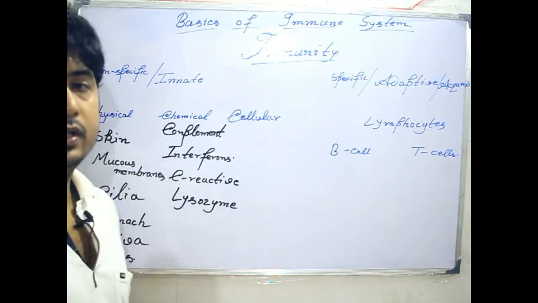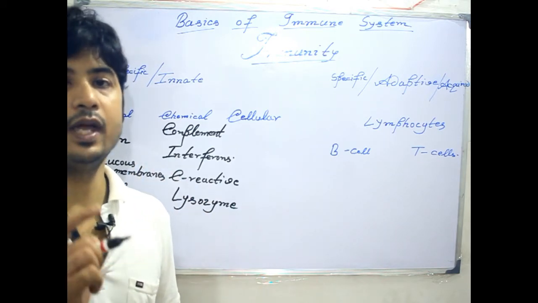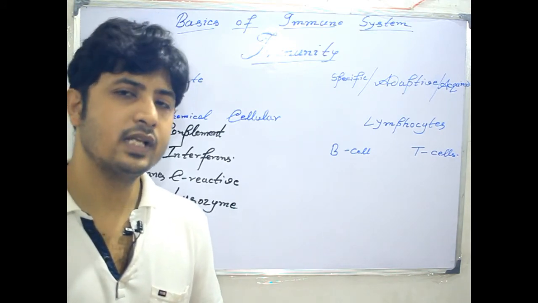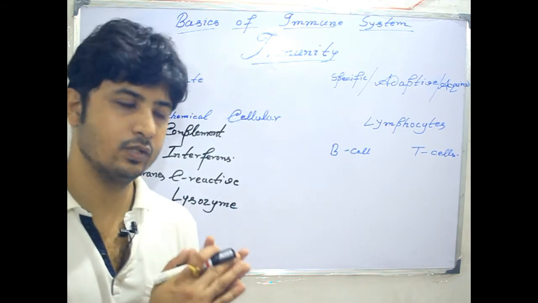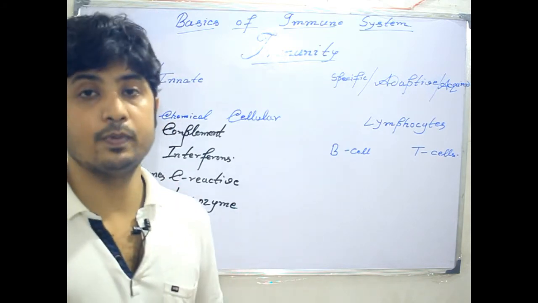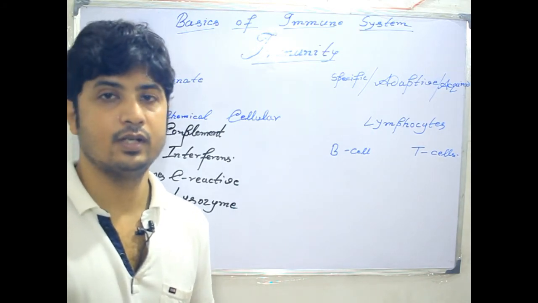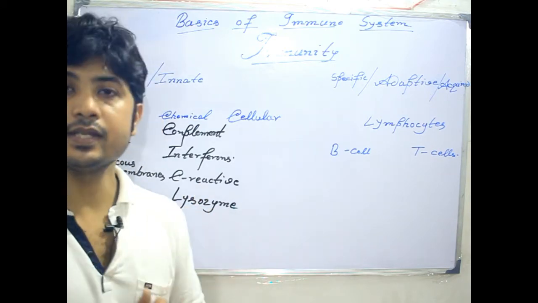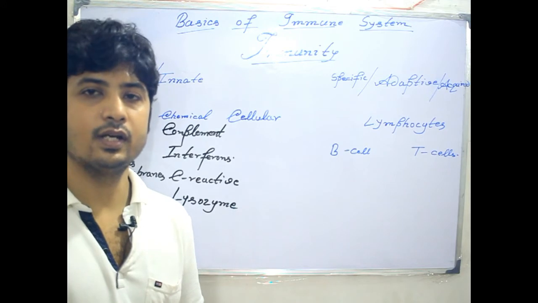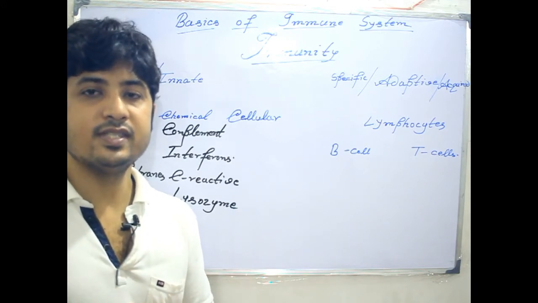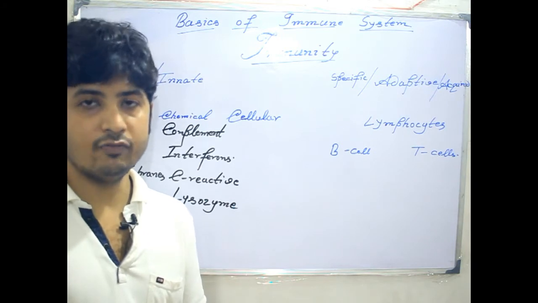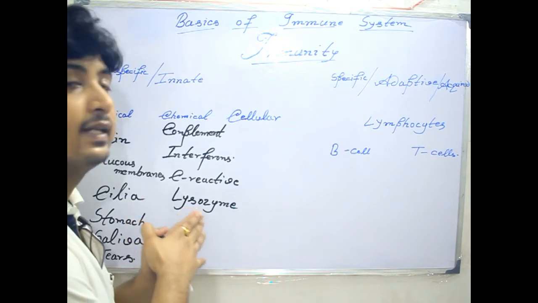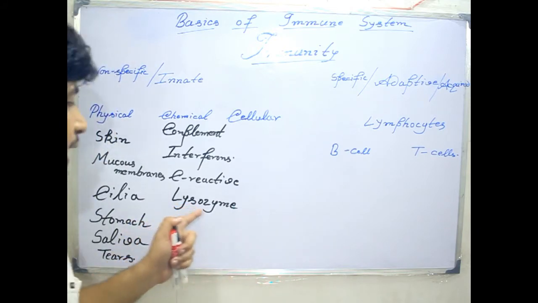Now this complement protein is very effective in encountering the pathogens. It will just see and attack them. Later on, several cells will come up and phagocytize it. I will tell you: interferons are generally produced by virus-affected cells. These are also a magnifier of the immune system. C-reactive proteins: when there is tissue damage or any kind of injury inside due to the pathogen, our liver produces some proteins. These are called C-reactive proteins. Okay, lysozyme I told you.